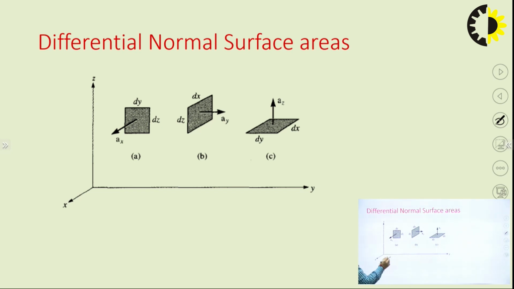So these are the three cases where differential volume surface area will be given normal. First one is when y and z are the variables. This one is the unit vector direction, plus a cap x or minus a cap x, that depends on the volume overall formed, whether it is inside or outside, and the unit vector direction is always taken outside the volume. Oh sorry, it should not enclose the volume.